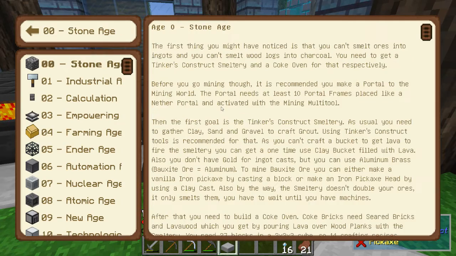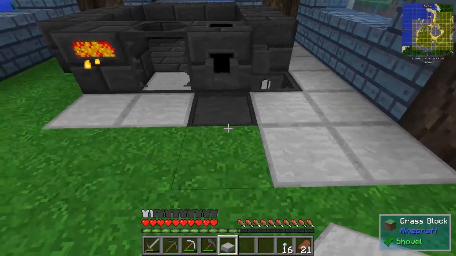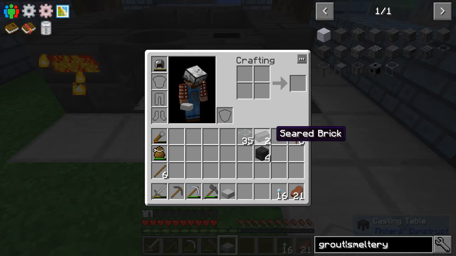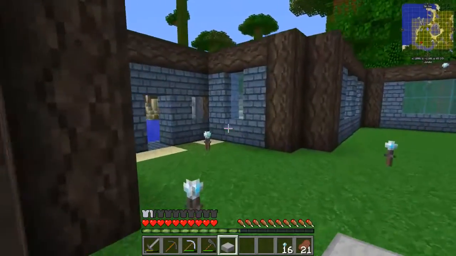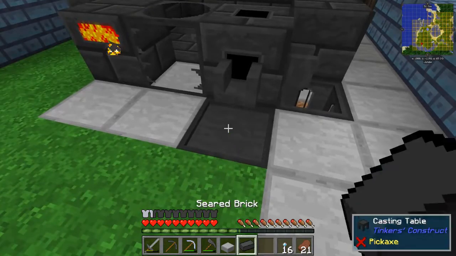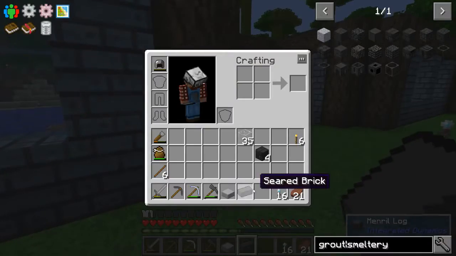So the guide, looking at the Stone Age: first get the smeltery, got the smeltery, so that's fine, but I can't craft a bucket. Get lava to fire the smeltery, so I need to make one out of clay. So I can do that. It also talks about making aluminum brass. So in fact, let's use one of you. Why not? You're going to be my template for when I pour that.